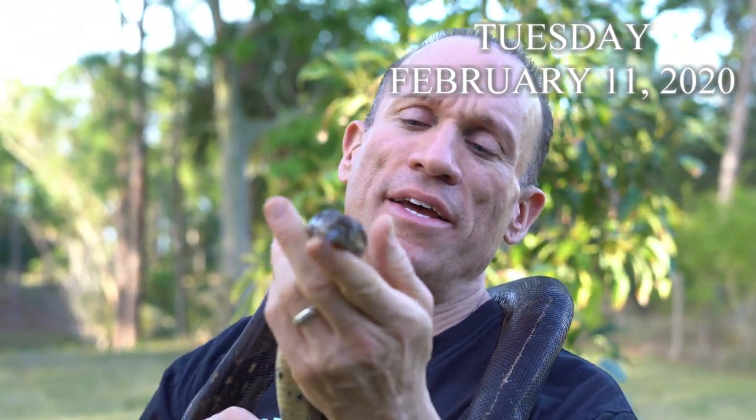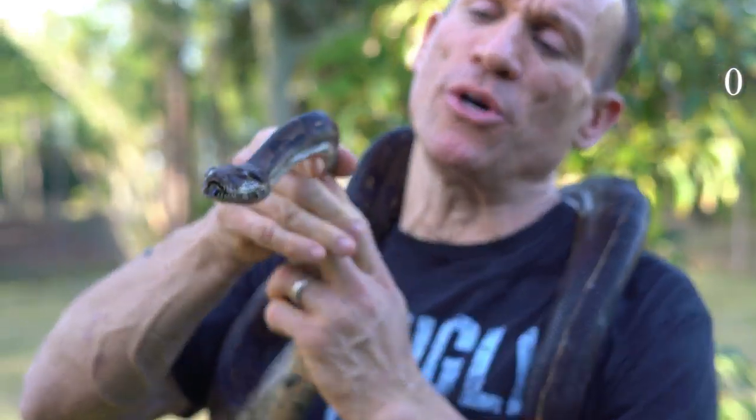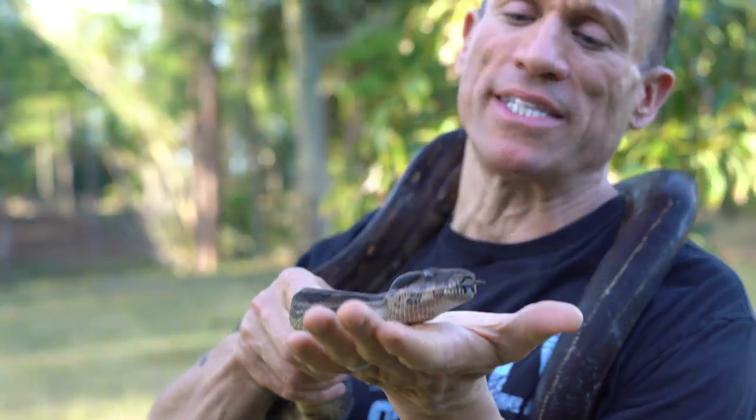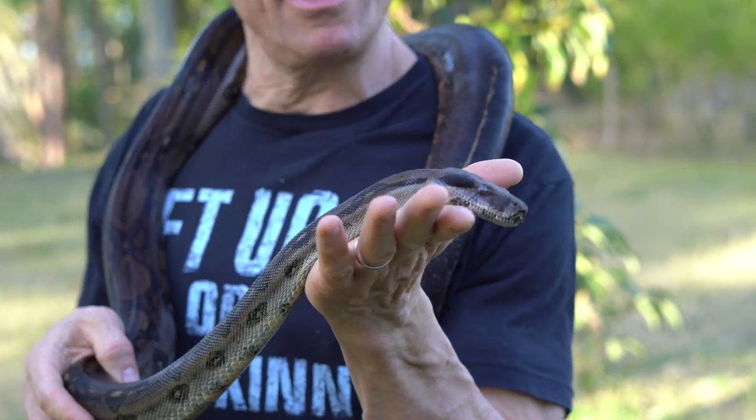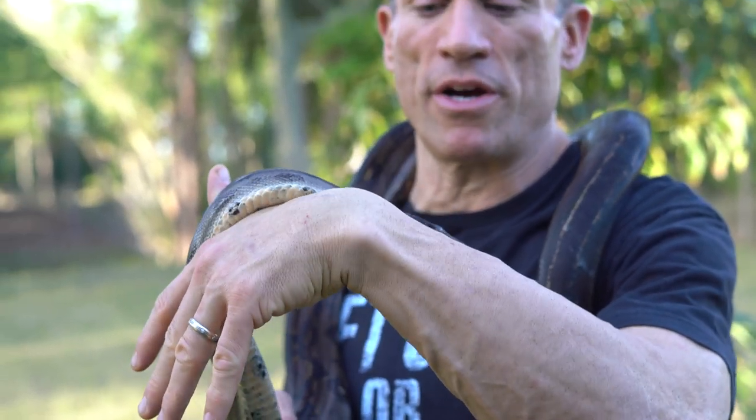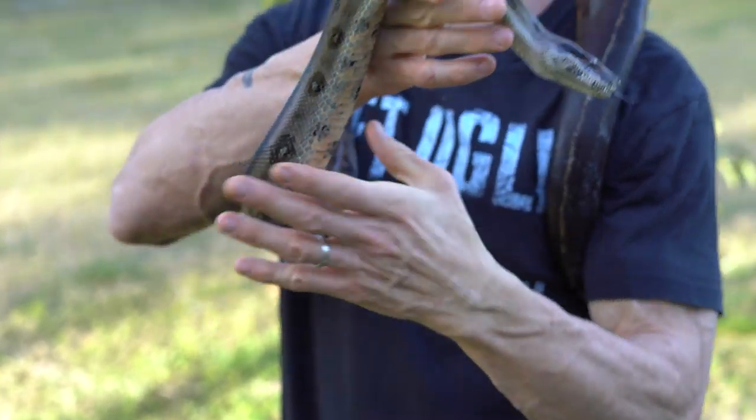I'm holding in my hands this beautiful Onyx Boa that's het for blood, het for anery type 2, and het for Honduran T positive. She is gorgeous. She produced a litter for me twice already in the last 3 years. I got 2 litters from her. Hopefully she'll produce another one for me this year.